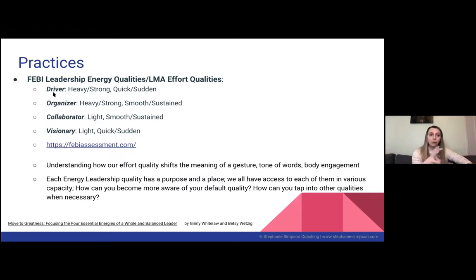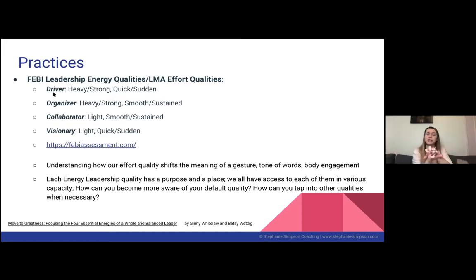This really can help figure out where you are on the spectrum and physically what you want to do to get to another one, right? What would serve me more here? Well, maybe I'm in driver so much, especially for creatives, like, oh my God, I have to give this to a client and this is just not working. What is happening? Maybe you've got to get up and get your visionary on and do a little shaking and a little flicking, and there are some vocal exercises you can do, and then come back to it, and you're like, oh, brilliant idea just came to my mind, right?